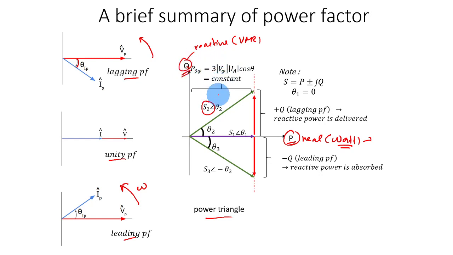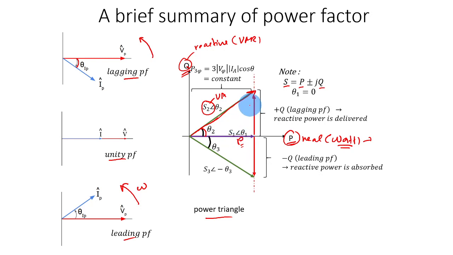So if you have an apparent power, let's say the apparent power is S, the unit is VA, and S equals P plus jQ. Of course, you can split them into real and imaginary power. Let's say you have a positive Q, and the phasor is in this part of the plane, and you have a theta here. Of course, the P is always positive if you want to maintain the real power.